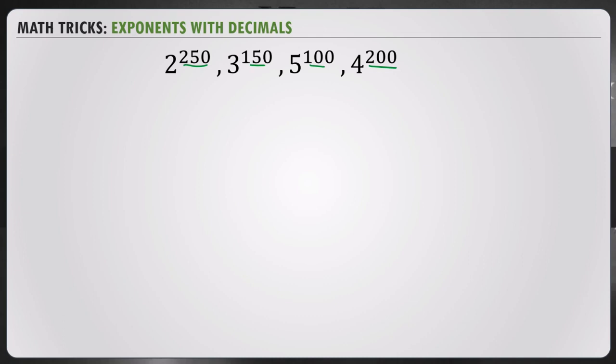All right, so let's write it out. 2 to the power of 50 times 5. The next one, 50 times 3. The next number, 2 times 50. The last number, 4 times 50. Let's go through this once more. 5 times 50 gives me 250. 3 times 50 gives me 150. 2 times 50 gives me 100. 4 times 50 gives me 200. We try to find a number which is divisible by all the powers here, which happens to be 50.